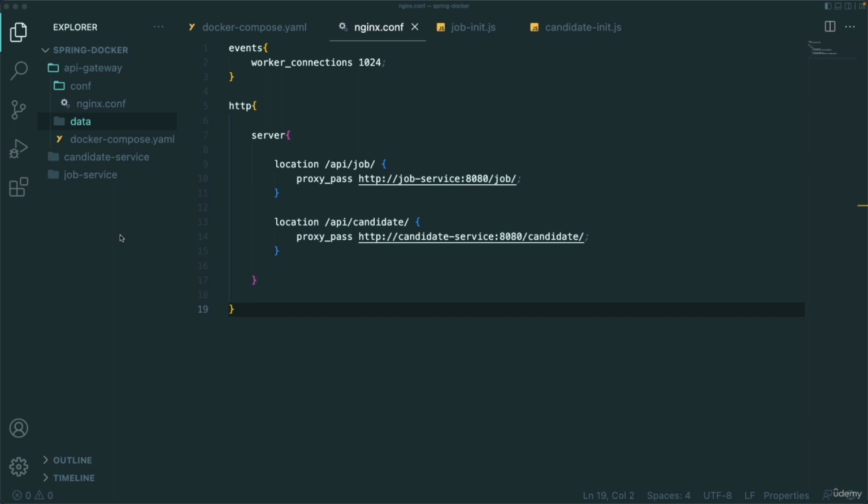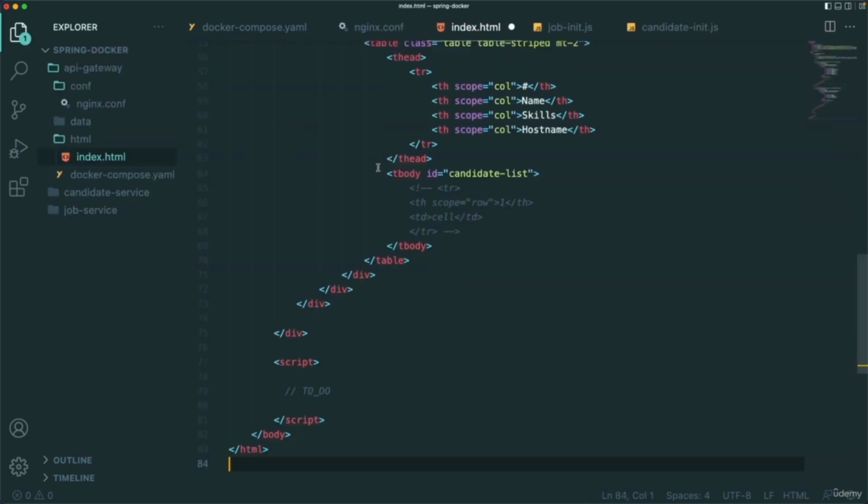I have given a template in the previous lecture. You would have noticed that there was a note for you to download the HTML template. So I want you to download that, and I'm going to create a directory inside this. I'm going to call this html, and under that I'm going to create a file called index.html. Go to that file and paste whatever you have downloaded.